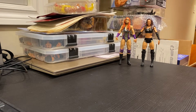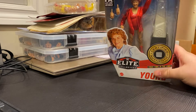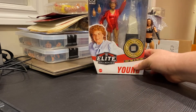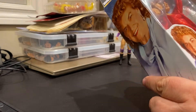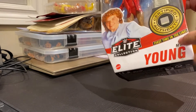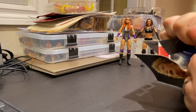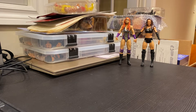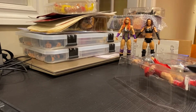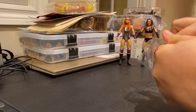Next up is a figure I've had just sort of boxed and waiting for — I want to say like 45 years now. This is the Collector's Edition of the WWE Elite Collection Mae Young. As far as I know, this is the only Mae Young figure that was ever made — I could be incorrect. It says first time in the line, but there could have been one made by Jakks Pacific or something before that. I'm having a bit of difficulty opening it because I've had this figure for so long. I don't know what a lot of people would do with a Mae Young figure.